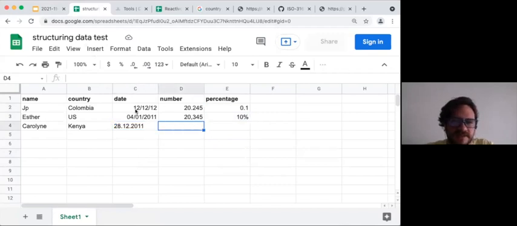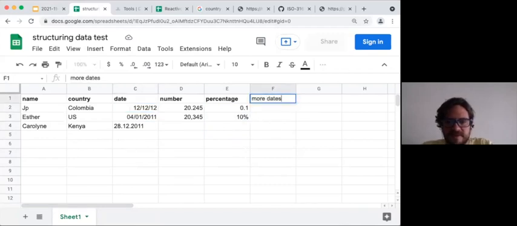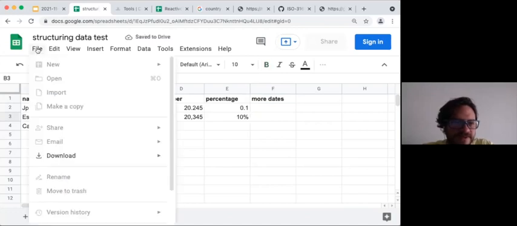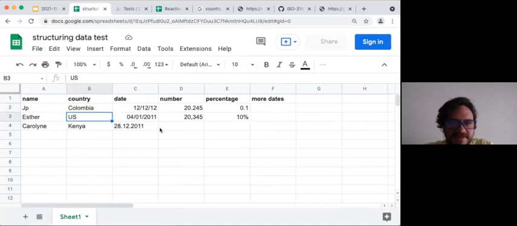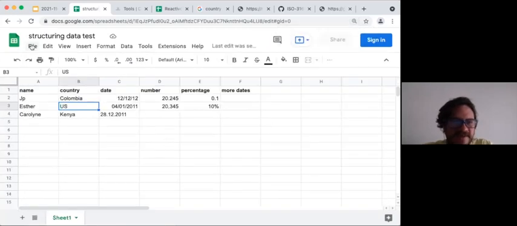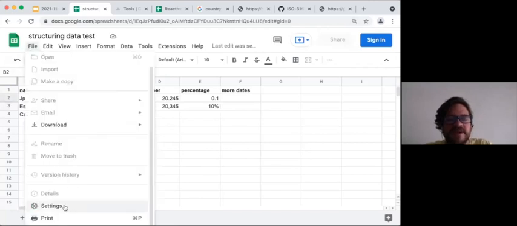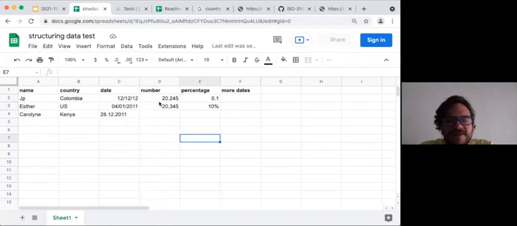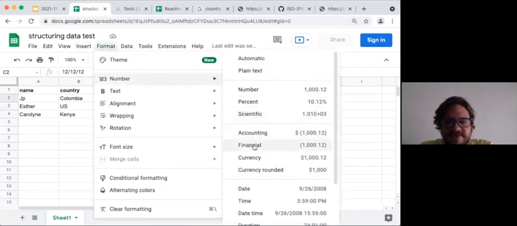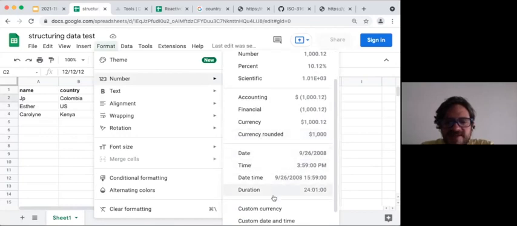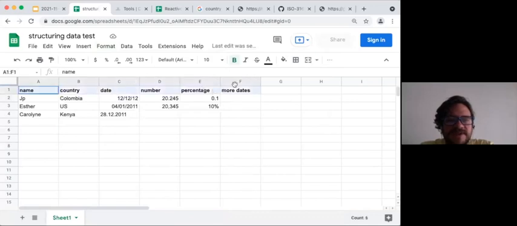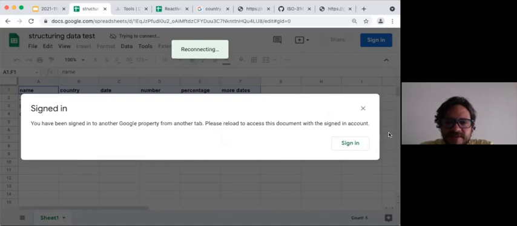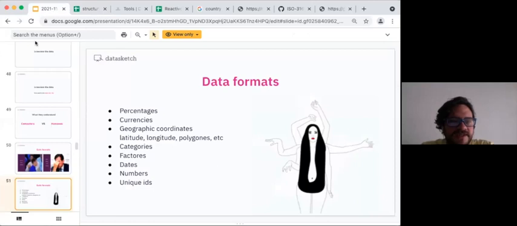So there's a good way here to handle this. Let me see if this is working. Yeah, okay. If you go to the settings, you can change the locale, which is basically how you tell computers which formats to use. Since I'm not signed in, I cannot do it right now. You can even change the formats of the data right here: numbers, financial figures, different types of dates, and so forth. And so it's very useful to stick to the correct formats for doing your data analysis.